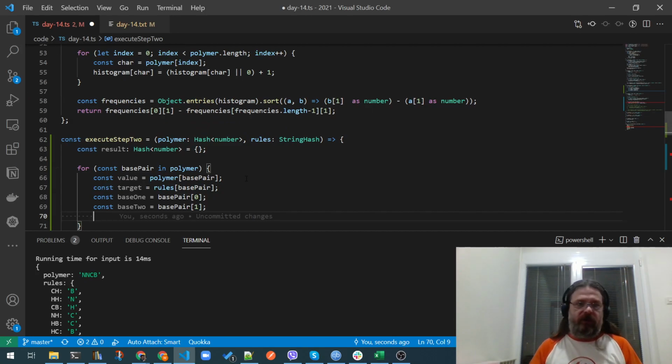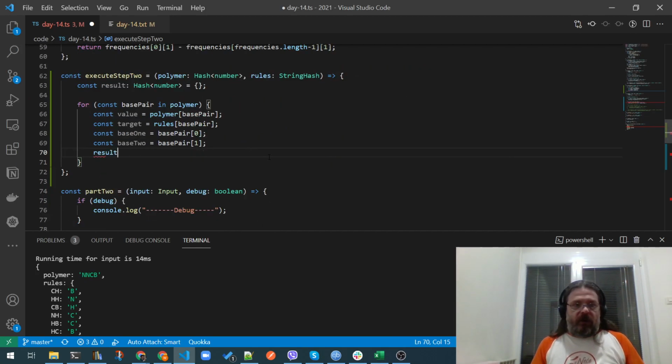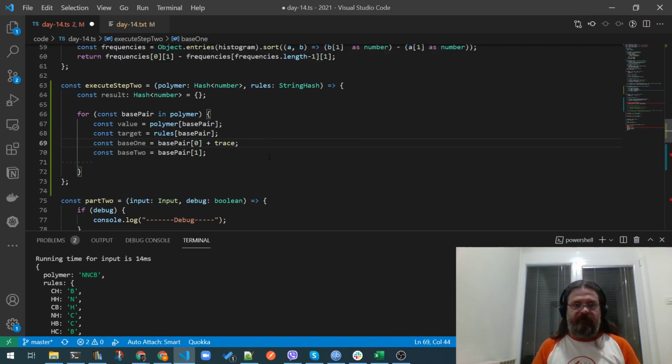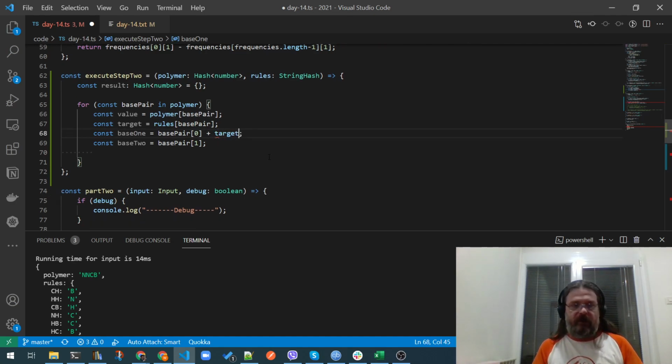Or in code, not this at all. Base 1 is not base pair 0, but this is plus target. Because each base pair will generate 2 items. And then we add that.